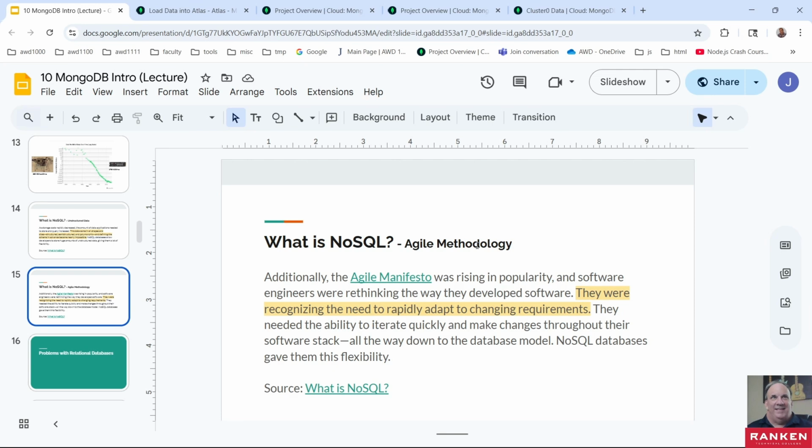The bad thing about having a project where you have to flush out all the requirements before you start is that by the time things get built, people start looking at it and saying, well, that's not what we meant, or we thought that, but now we don't really think we want that, right? So Agile became a much more useful methodology where you build some things and then you keep iterating over that, okay?